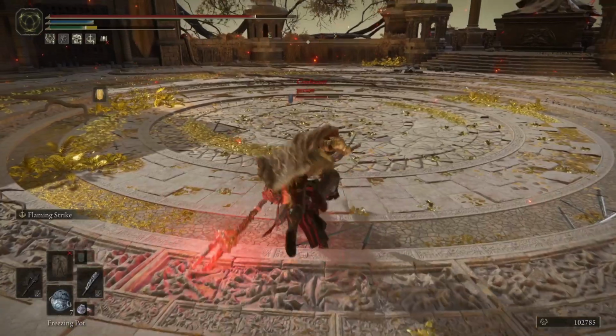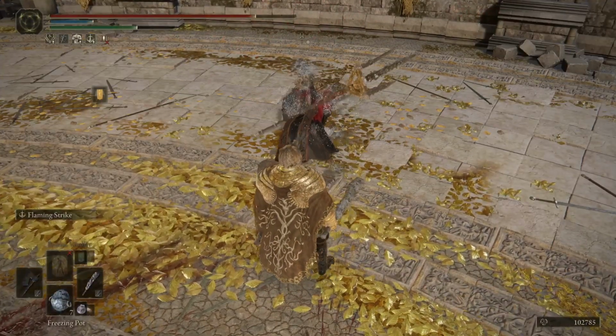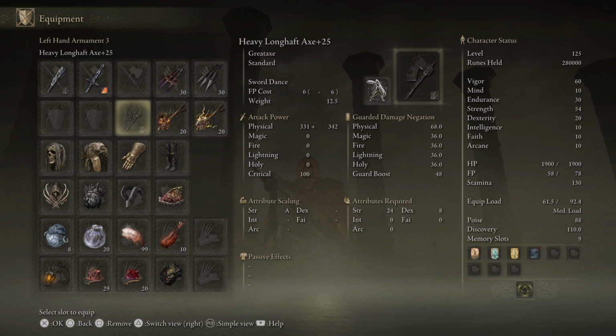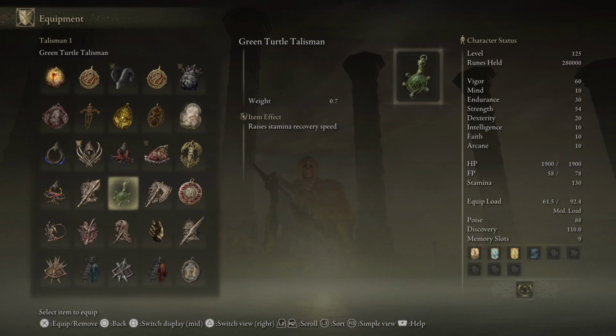and apply some really great pressure. The Longhaft Axe can make for a great roll catch after your opponent rolls out of stun, and using something like a ravioli step or a crouching attack is going to make for a great way to continue the pressure. When it comes to Ashes of War, you have a lot of different options, but I really liked Flaming Strike on the Stone Club, as well as Sword Dance on the Longhaft Axe. I'll also boost those a little bit with Shard of Alexander, and then I really like the jumping attack when it came to the two-handed moveset on the Longhaft Axe, so I used the Claw Talisman, but you could definitely use something like the Green Turtle Talisman.